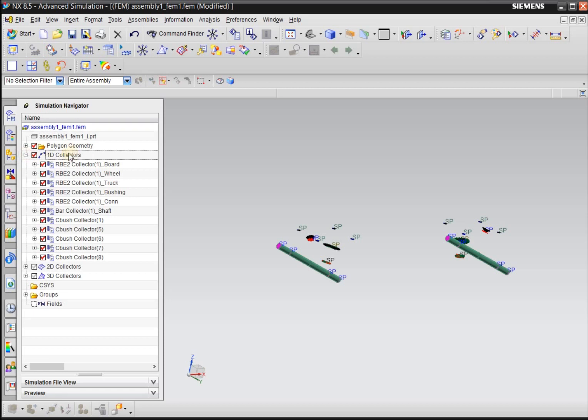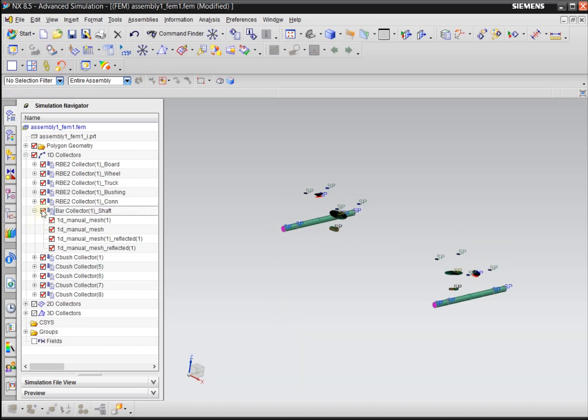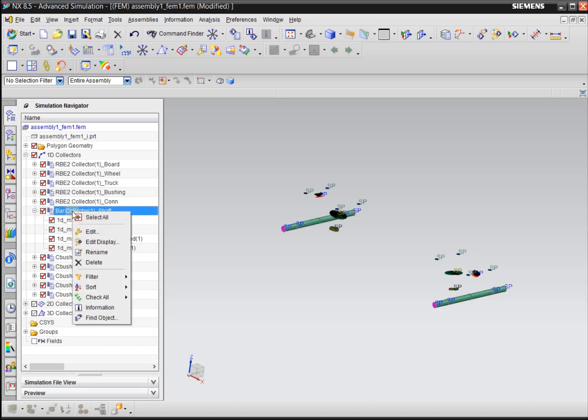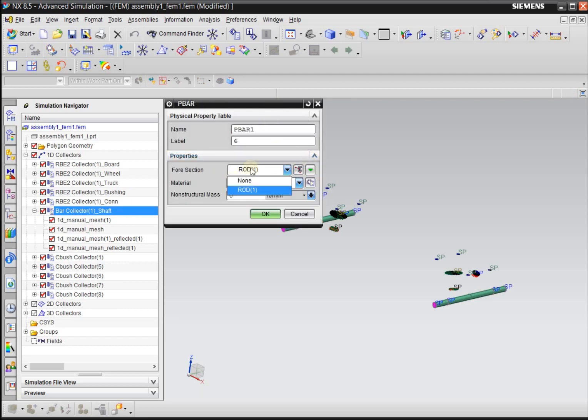The last thing is the shaft, or the axles. So let's see if this collector has all the shafts. If you have 2 collectors for the shaft, you'll need to define them one after another. Then right click, edit here, then edit and material. We're going to choose from the library.